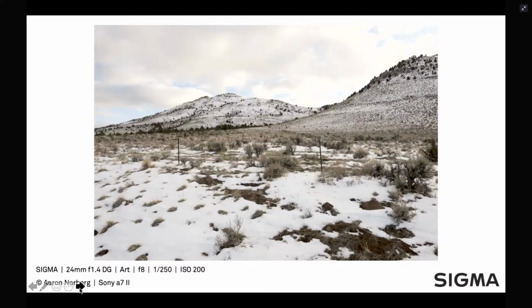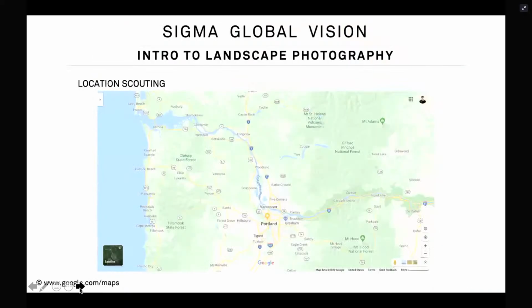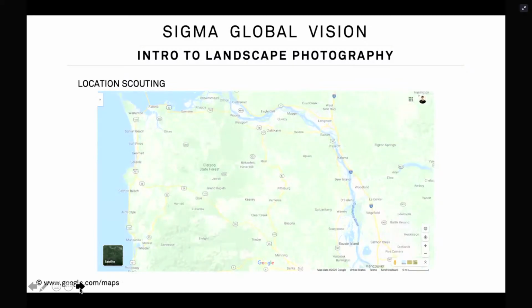And here's an example of that kind of method in action. In one instance where I was looking for a new area to explore, I took a quick look at my immediate area on Google Maps, and I identified that the Clatsop Forest here in Northwest Oregon was an area that I hadn't really been through. So moving into that area a little bit closer, I saw that there were a number of state routes that I could explore that went straight to the heart of the area. And I was pretty easily able to plot out a general course that would cover a lot of new ground for me and give me an opportunity to get a feel for this region.